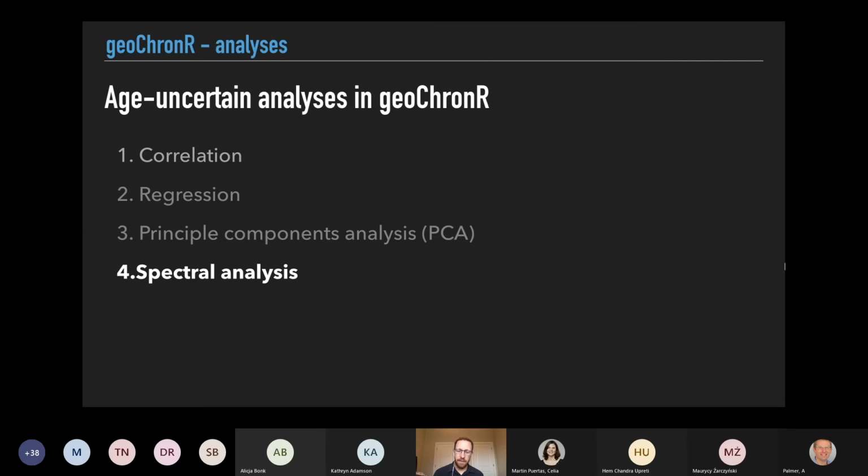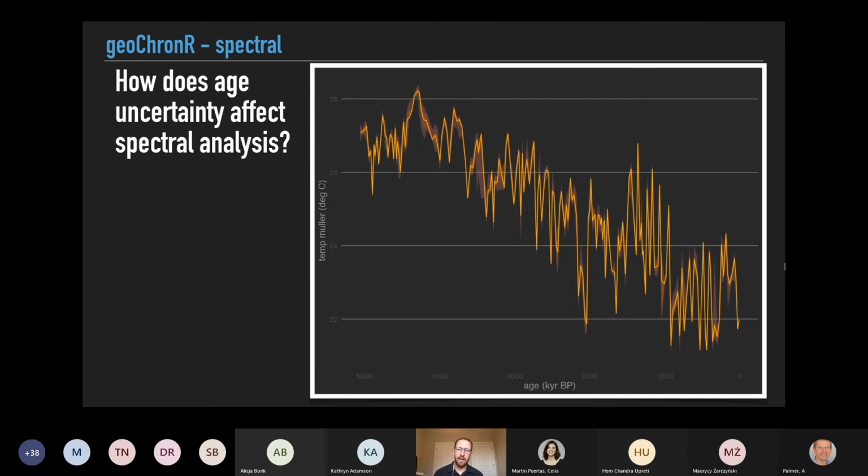Okay, and then finally, I want to touch on spectral analysis. There's a lot that goes into spectral analysis, and there's a lot of choices to be made. I'm not going to go through all of these. Just as a quick example, and as the example that's included in the tutorial, I'm going to show this. We're going to zoom out in timescales and now look at a very long record, which is showing temperature over the past 5 million years, where somewhere we expect spectral analysis to work really well.